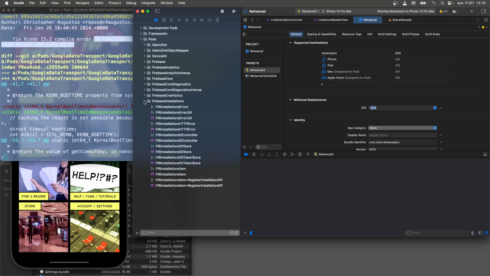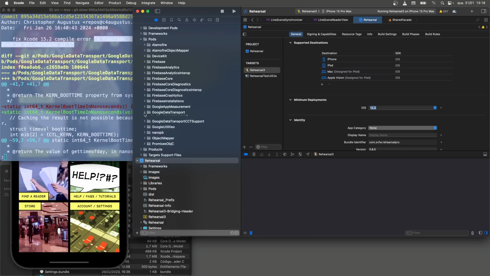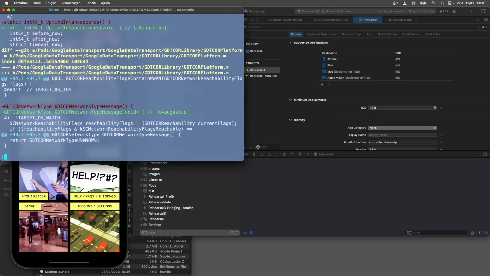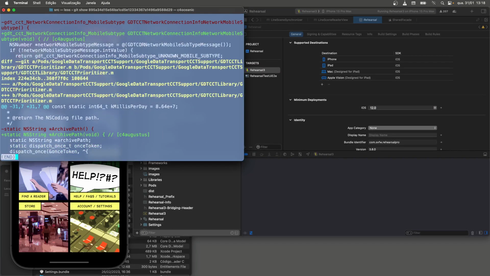Just imagine if I were to upgrade to the latest Firebase, what kind of ripple effects I could be chasing for days, weeks, months. If this stuff works, let's not worry about it. I did not upgrade this to a newer version of the library because that probably would have broken a bunch of other things. I simply fixed the source. It's just a couple of changes to the source code. So that solved that problem.